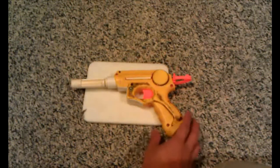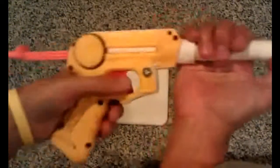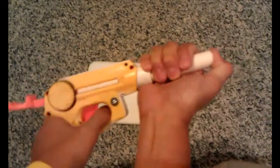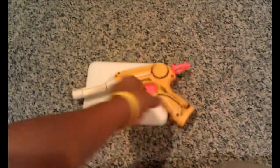Just one other test I wanted to show you guys was the seal. It's got an absolutely great seal on this. When you prime, pull back, so as you can see, the seal is pretty awesome on this blaster, and there you go. Hope you guys like it.